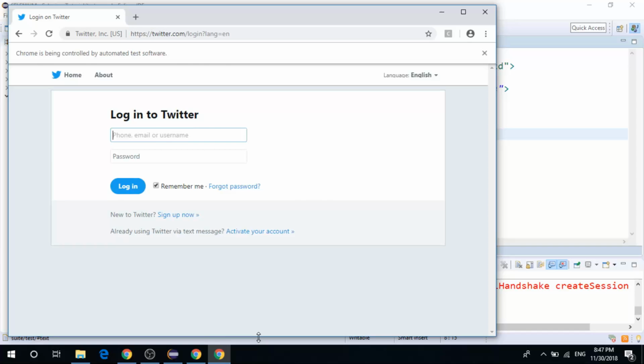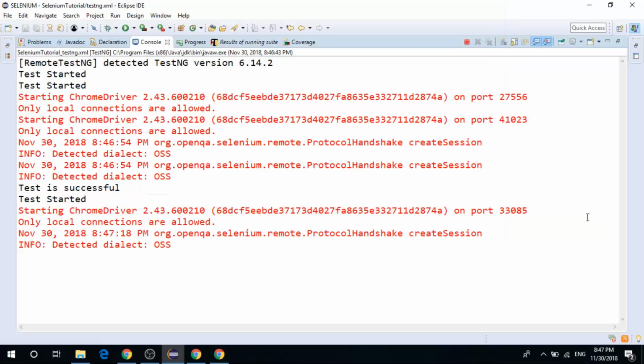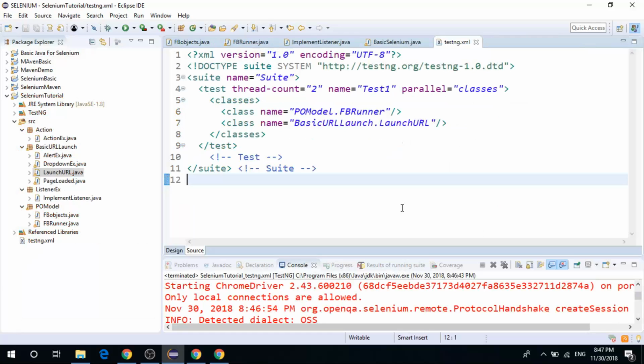So these are all the main topics of Selenium. All those things are covered successfully. If you guys have any issues or any doubts, you can reach out to me. Okay, the failures are there because we have given Assert.fail, that is why it failed. This is how you have to implement parallel execution in Selenium.